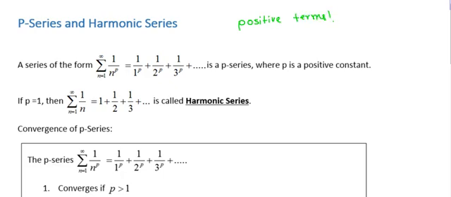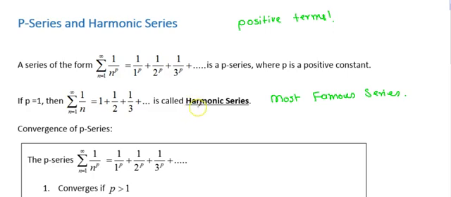So clearly you can see. Now 1 over n, we just saw on the previous page, is the most popular P series. The other name is called harmonic series. It is the most famous series. Now, why is it called harmonic series?